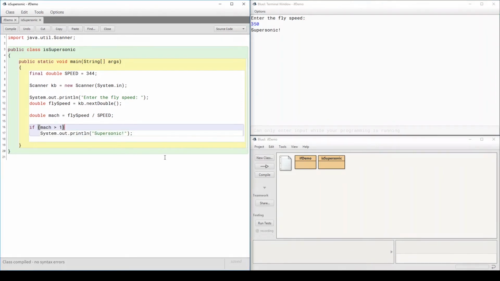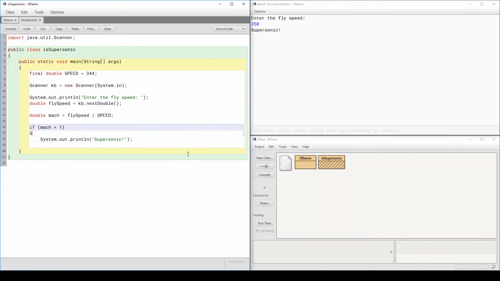All right. Now remember that if I wanted to print the mac number, system.out.println, and then here I'm going to print mac. This is the example we had in the video. Notice here how auto layout kicked that supersonic out of the scope of the if statement. So if you have an if statement without curly braces, only the single line that comes after it is part of the if statement. Anything else is outside that if statement.